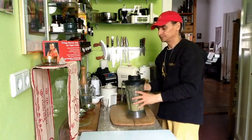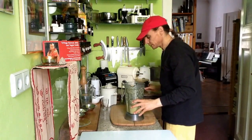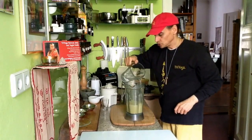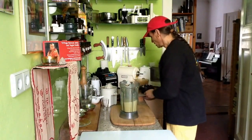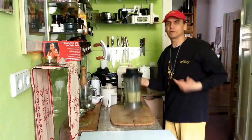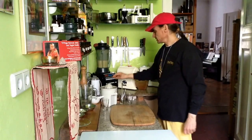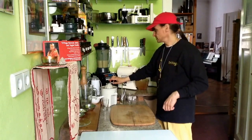You have noticed, there's a lot of dressing. Yeah, you can store the dressing. Oh, it's too thick. I would use some more water, but it is good and recommended to use a little bit less water than you require for the recipe in the beginning, especially if you have a blender that's not so powerful, because then it is easier for the blender to get all the hard ingredients together, like the seeds. Otherwise they slip through the blades.